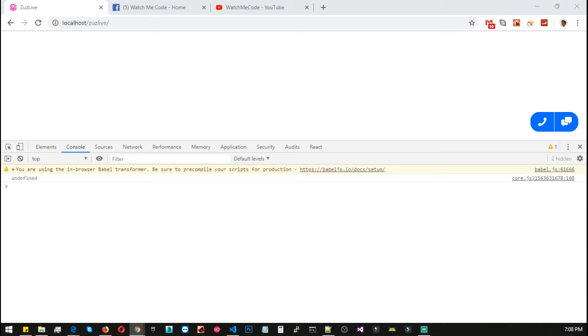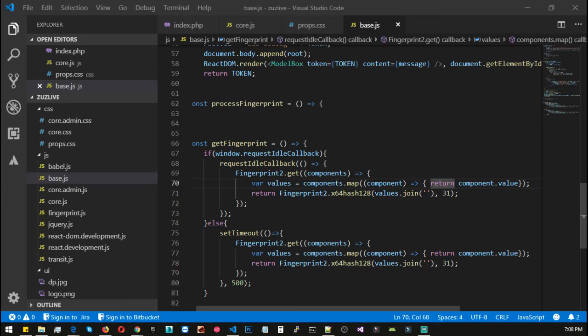Actually, the last time I used the fingerprint tool library, it was the old version, and now it's been a couple of months and we have new methods. That's why it is making me confused. However, let's go through the documentation real quickly, and we should be providing, oh, right here we have options.